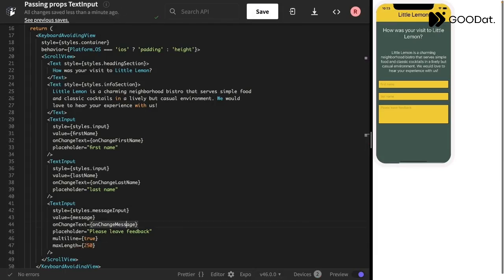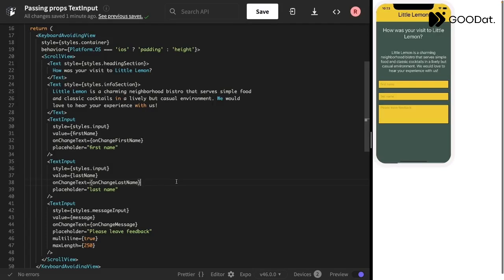Now, let's move on to the next prop. If you were designing a login page, it would have to have a password field. For fields like that, you can use the secureTextEntry prop to obscure sensitive text like passwords. The default value is false. But if you want to, you can hide this information by using this prop, right?